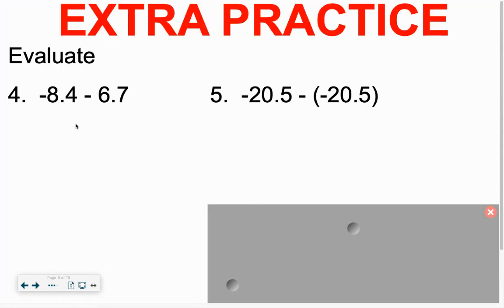Here's some extra practice. We're going to do them with decimals. Is there any subtraction? It's a silly question. Today is all subtracting. Don't subtract. Add the opposite. Hey, they're both positive, so let's just add them together. We're going to write them, I'm going to be efficient, right underneath each other. Remember, when we add or subtract, stack those decimals. They need to be right on top of each other.